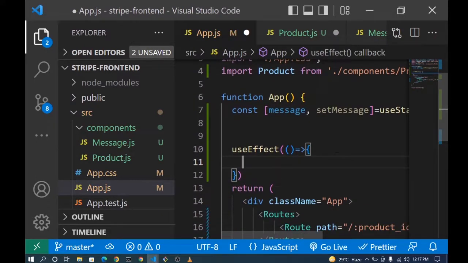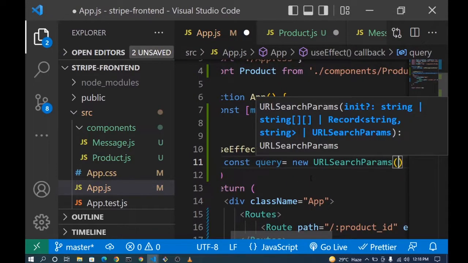Inside the use effect, we are going to check for the parameter that is passed into our URL after the request. The parameter is either the success URL or the cancel URL. If the payment was successful, we have the success parameter passed into our URL. If it's cancelled or there's any failure, we have that cancel parameter passed.